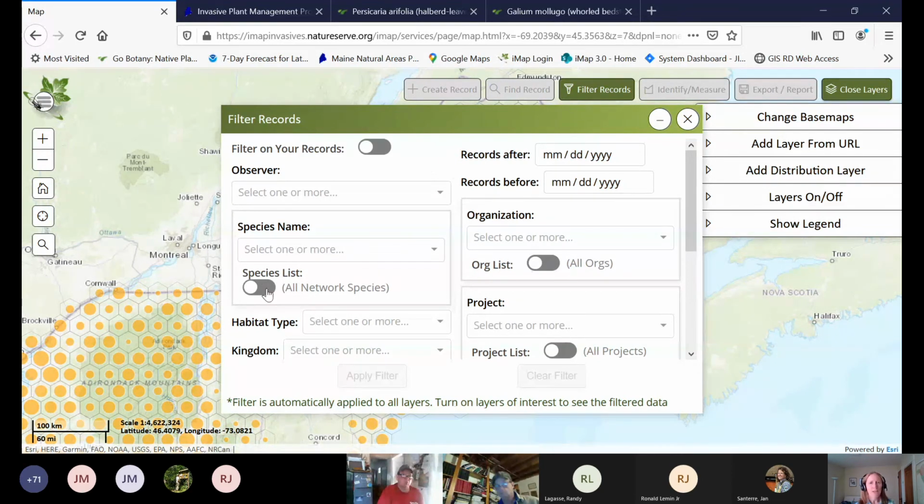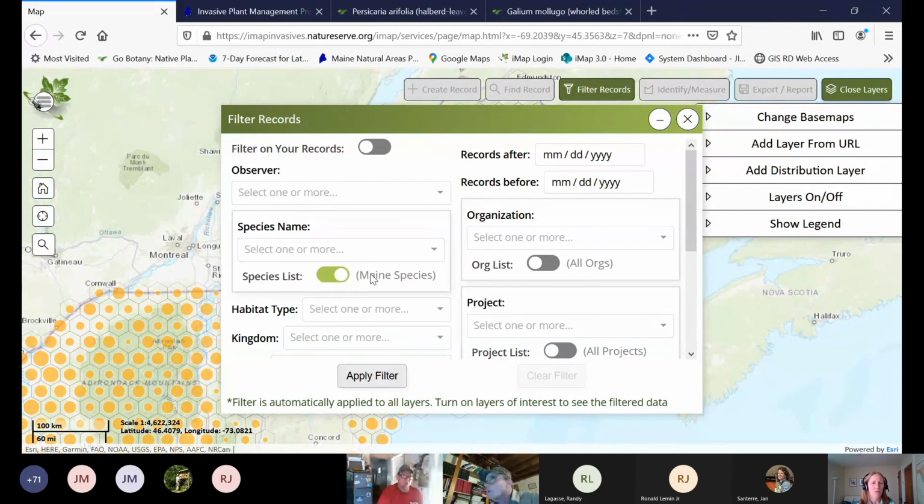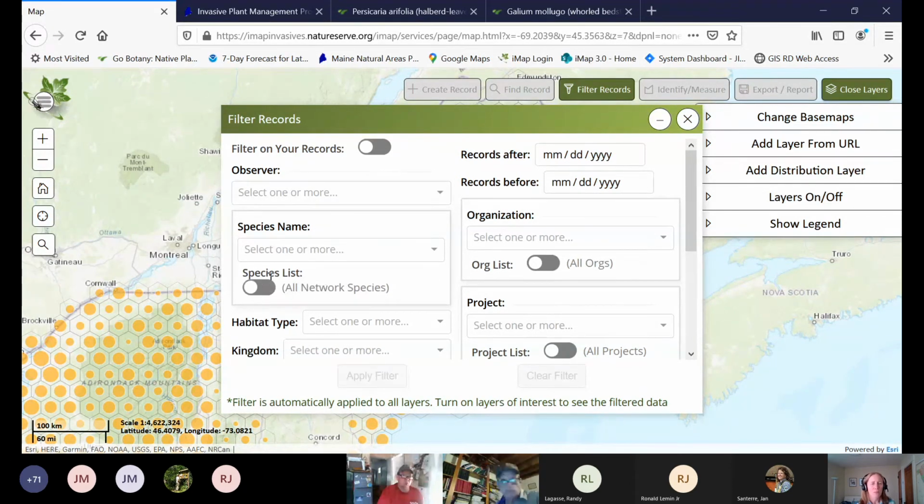And you can choose whether you want to select the species name from the all network species or from the main species. So just be aware that the default here is the species list that is used by the entire iMapInvasives network. For example, some of the common names that are used in other parts of the country may not be the same as what we use in Maine.